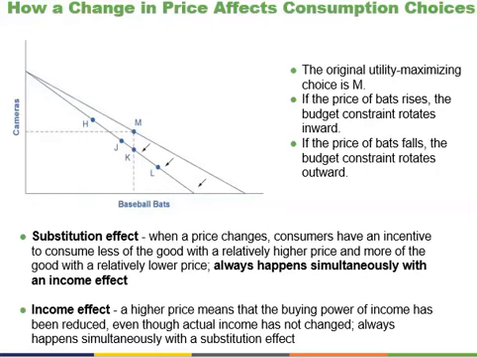The graph suggests a range of possibilities. Henry might react to a higher price for baseball bats by purchasing the same quantity of bats but cutting his camera consumption. This choice is point K on the new budget constraint, straight below the original choice M. Alternatively, Henry might react by dramatically reducing his bat purchases and instead buying more cameras. And that could be point H. Another option is that Henry might buy less of both cameras and baseball bats, and that could be point J.